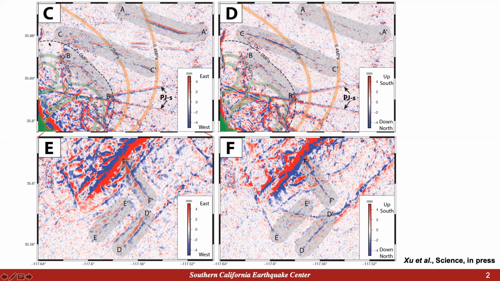The northern quadrant is also at an extensional quadrant. Here's a beautiful transition of fault behavior. The closest one is left lateral motion with some subsidence on the fault. The middle one has almost no horizontal deformation, but with strong subsidence signal. The furthest one is right lateral with almost no vertical deformation. So how do we explain these observations?